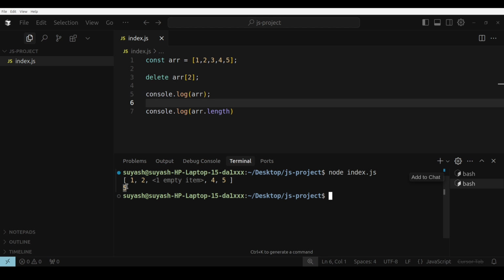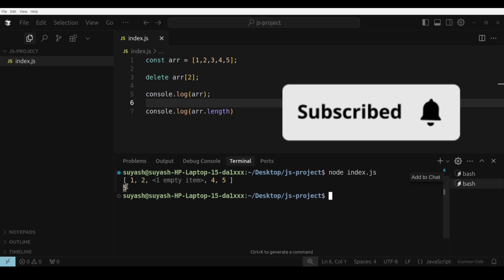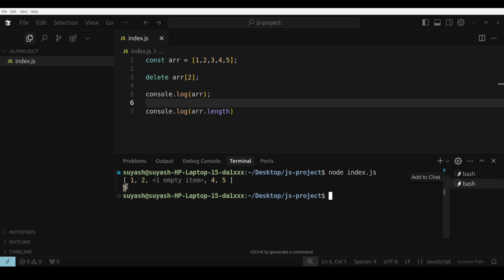Why does this happen? Originally, delete is designed for object properties and not arrays. But since arrays are objects in JavaScript, it technically works. But on index 2, it creates a hole. This is called a sparse array.